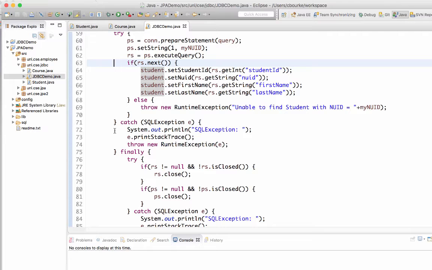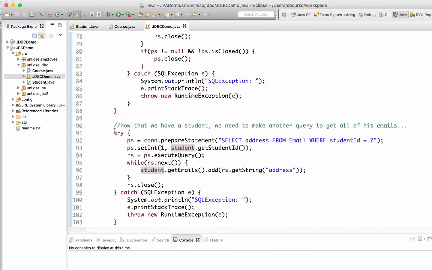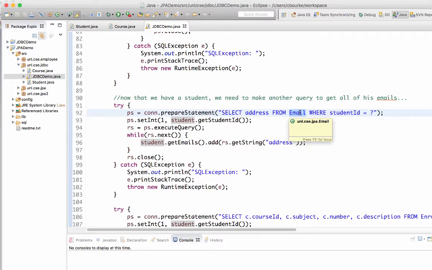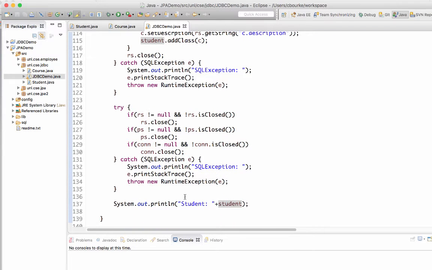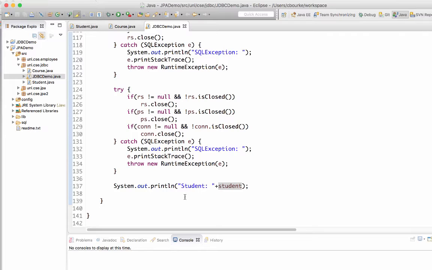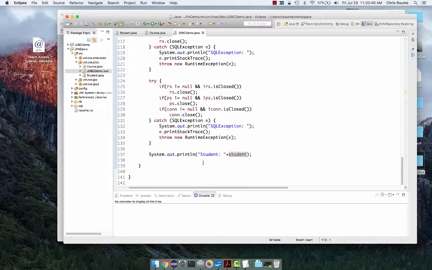Furthermore, we have to formulate and execute additional queries to retrieve the student's email records and course enrollment. And we have to clean up after ourselves. There's more than 100 lines of code to simply retrieve data from four tables. Now imagine a more complex application with dozens or hundreds of tables. Furthermore, we have to write methods to persist the data, inserting, updating, and deleting records for every one of these tables. That represents a lot of work.